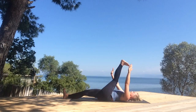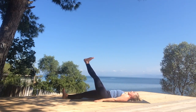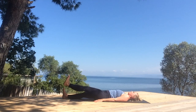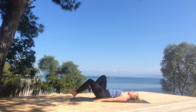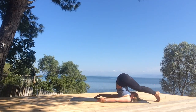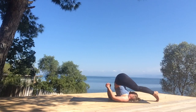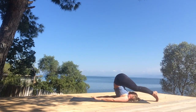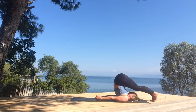And then releasing the hands down to the mat. And slowly engaging through the belly, releasing your left leg down. Nice. So bring your knees into your chest. Take your feet over your head, coming to Halasana pose, cloud pose. So slide your shoulder blades under, either interlacing the fingers, placing the palms to the mat. If you need more support, hands to your lower back. And staying here, 5 breaths.